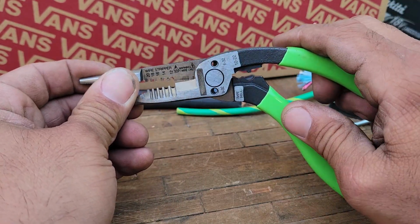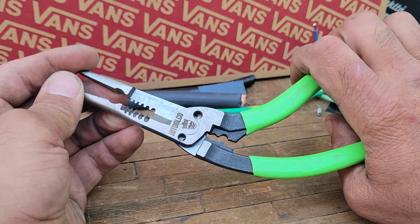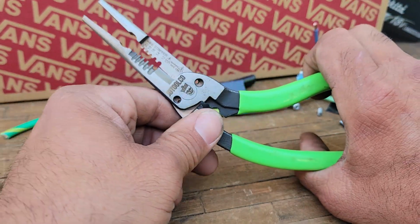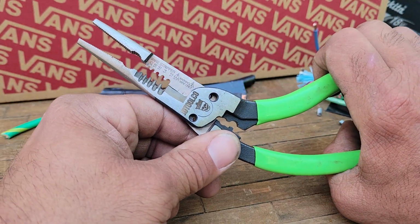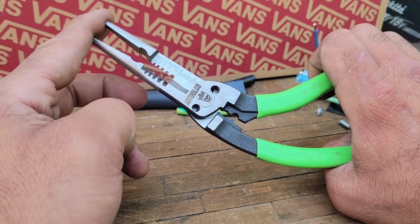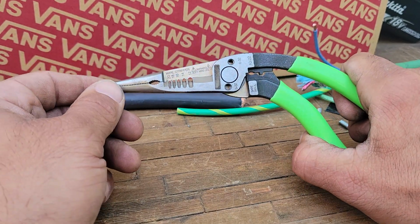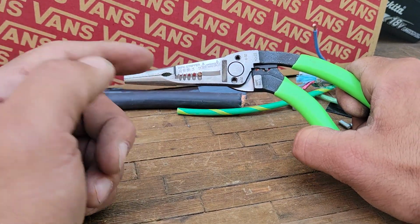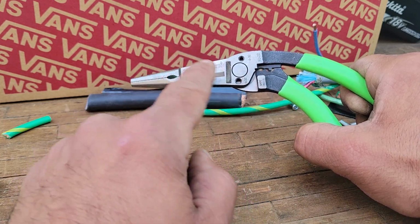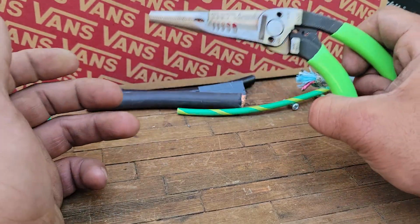I really am going to end up buying a second pair, because I thought this was going to go in my moto bag. This is going to stay in my pocket as an everyday tool on my cargos, basically. This does not replace my Knipex by any means. But the functionality of this, to work without having to grab a set of strippers, crimpers, and cutters and another pair of needle noses, obviously, guys, it's awesome.